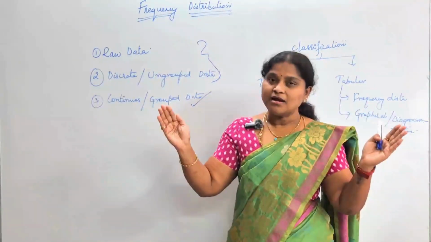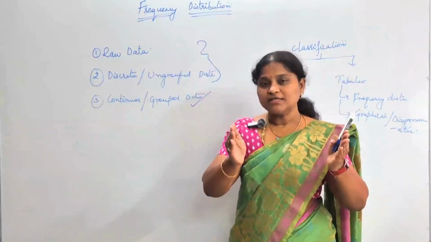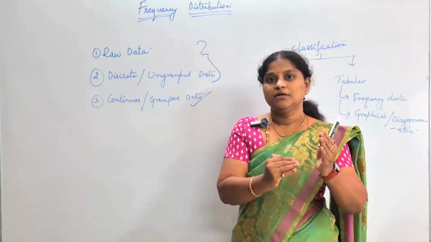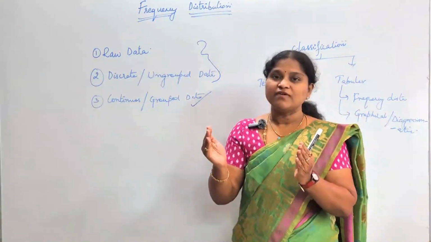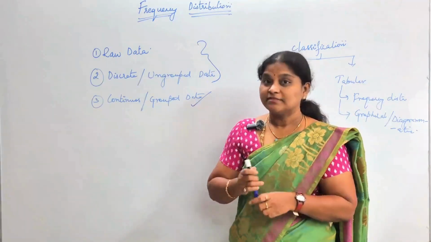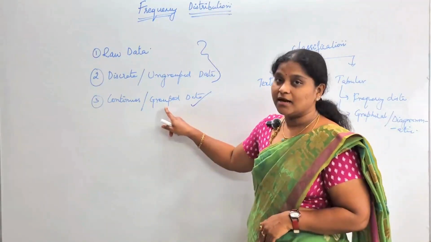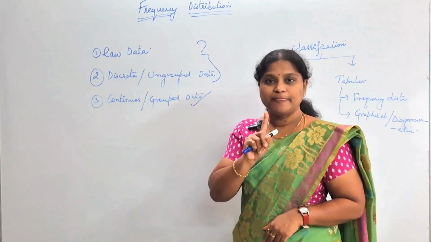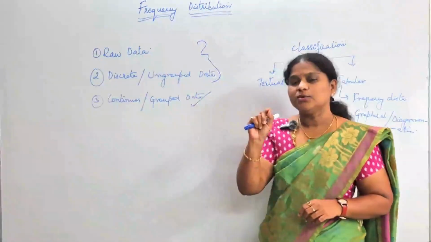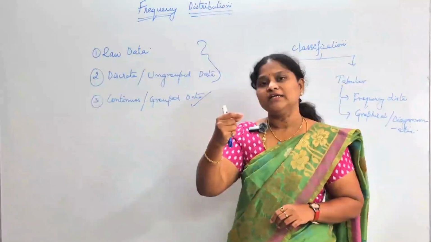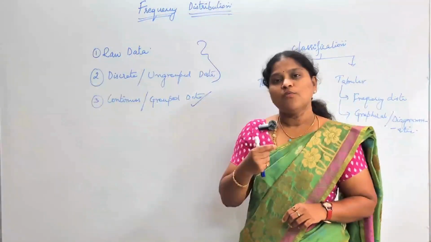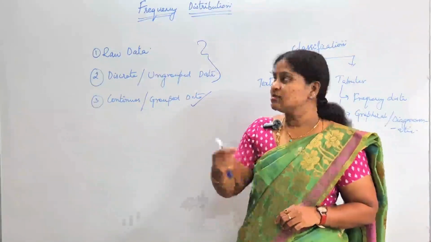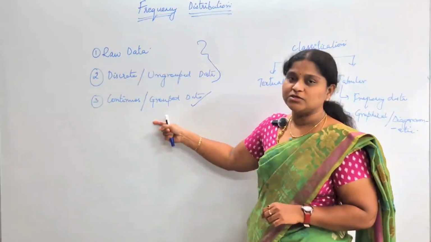In continuous or grouped data, the data is very large. So, to represent that large data in a single table, we first divide the data into different class intervals, which are nothing but groups. And we see that each and every value falls in one of these groups. That is the reason why grouped data is mutually exclusive, exhaustive, and non-overlapping. Each and every value in the data falls in one of the intervals that we divide. Now we see how a frequency distribution is constructed and how the data falls under these three categories with some examples.